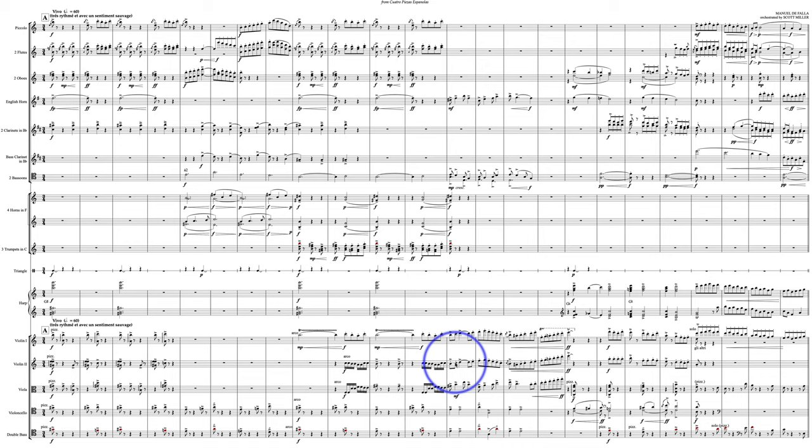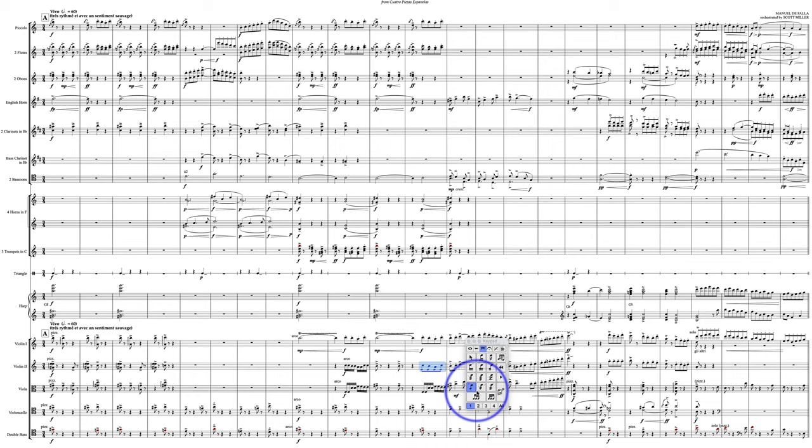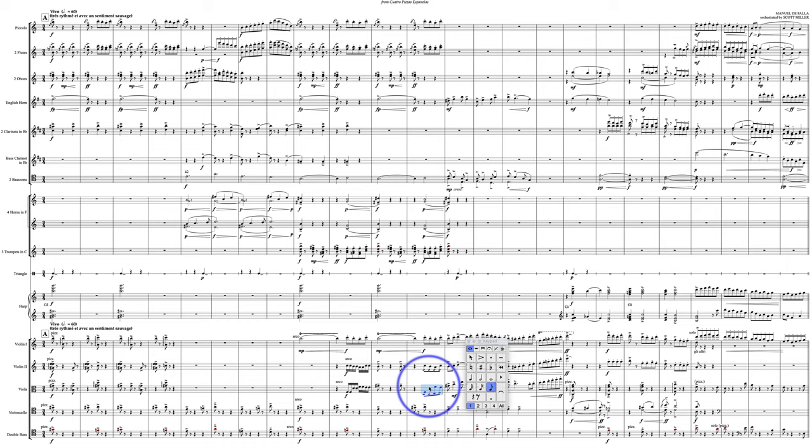Just grab this, and I'll bring over the keypad so you can see what I'm doing. Just do this, right? That's much, much more readable. All right, and then you can do the same thing here. Let's activate that keypad again. You can do it backwards like this. Right, so just so much easier to read for everybody. The score reader, the conductor, the player, the copyist, right? It's just much easier on the eyes.